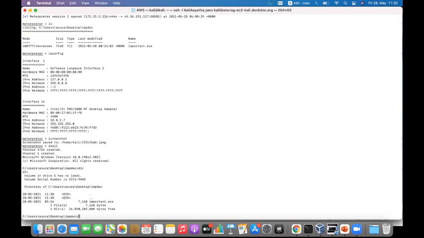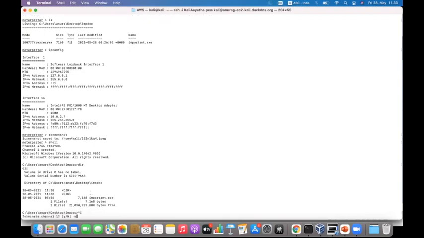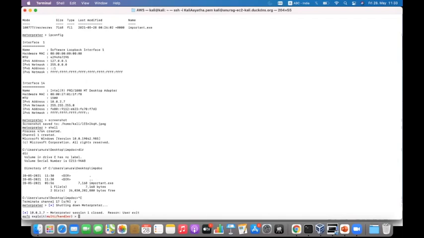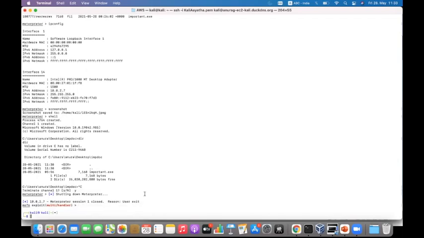I can use all the Windows commands here, dir or mkdir, make a directory. I can even dump the hashes. If not, I can go to its C drive, get the SAM files and system files, use that, break those hashes, get the password, whatnot I can do. Many things can be done here. So yes, this is about the demo one. So I should probably log out from this particular channel and stop my Meterpreter and the Metasploit framework.